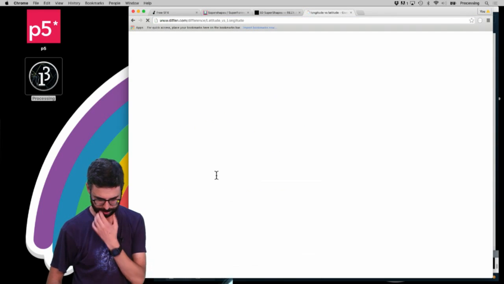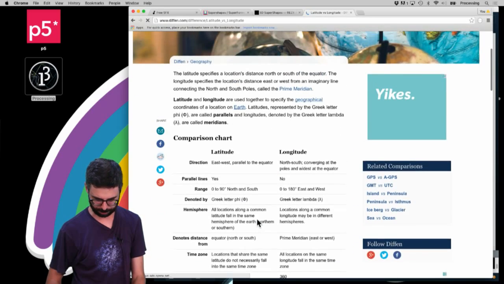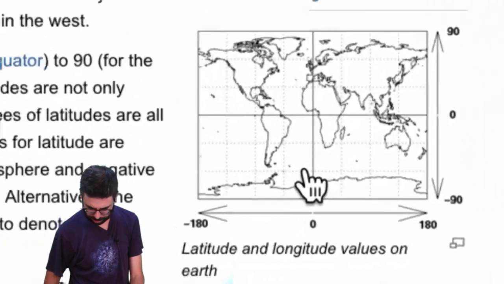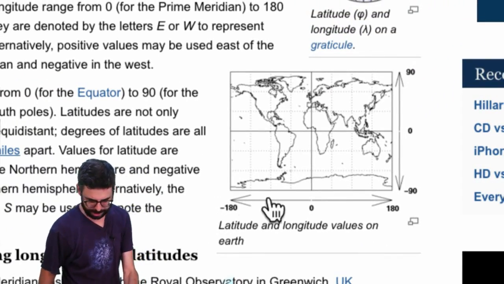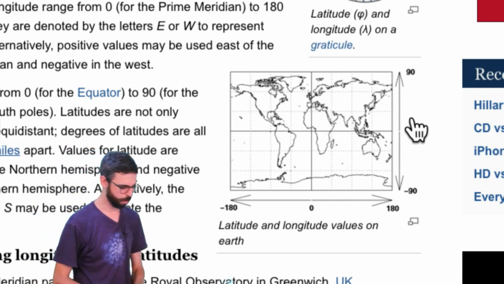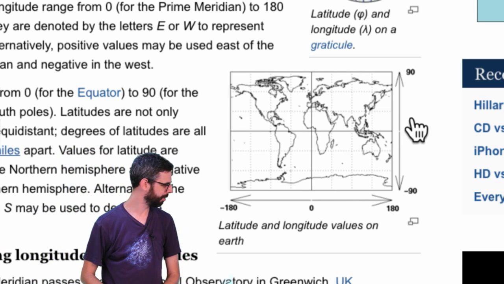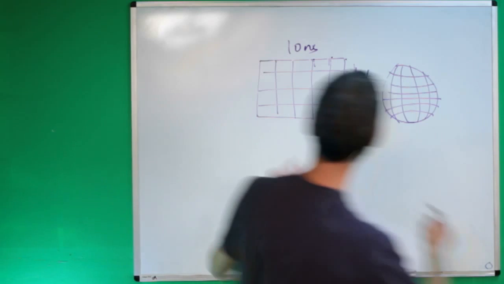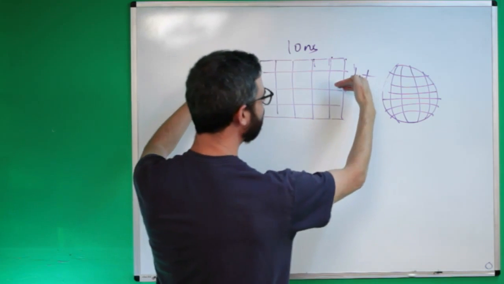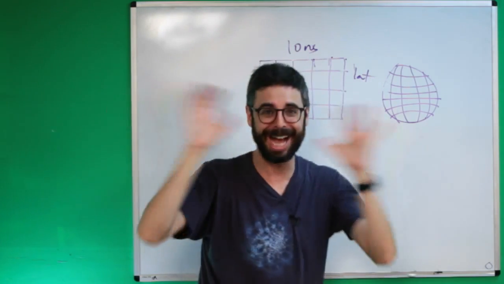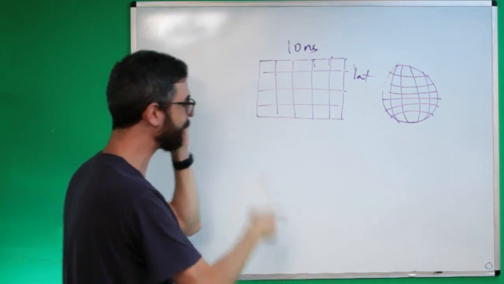Okay, this will be a nice website that I'm sure will give us a nice pretty picture. Boy, this is no good. Oh, here we go. Right? These are the longitude values. These are the latitude values. The equator is latitude. Yeah. The equator is one of the latitudes. But the latitude that you're at specifies kind of where you are. Anyway, okay. Am I saying it right? Okay. So that's one thing we need to figure out.